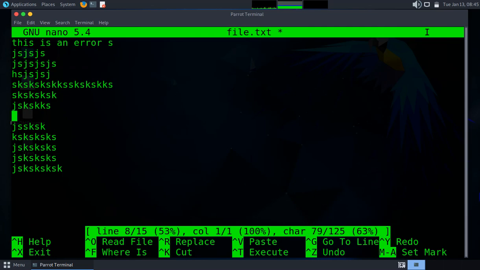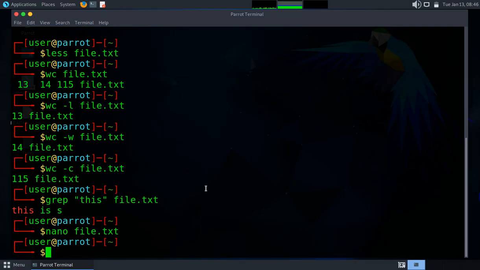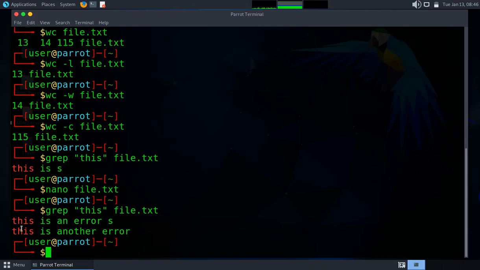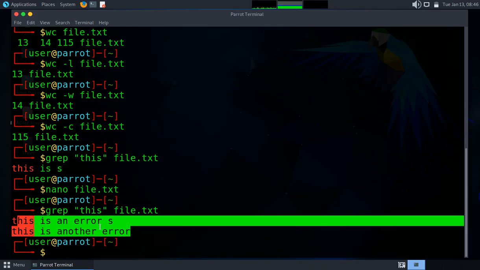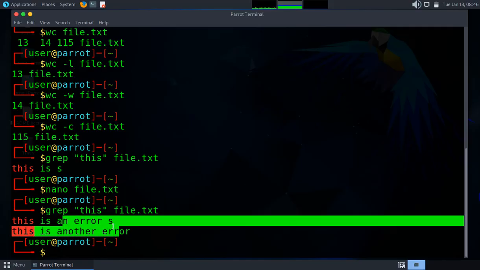We can say "this is another ella", and we press Control S to save, and Control X to quit. From there let us run grep and search for this again. As you can see, two lines have this keyword: this is another ella and this is an ella.